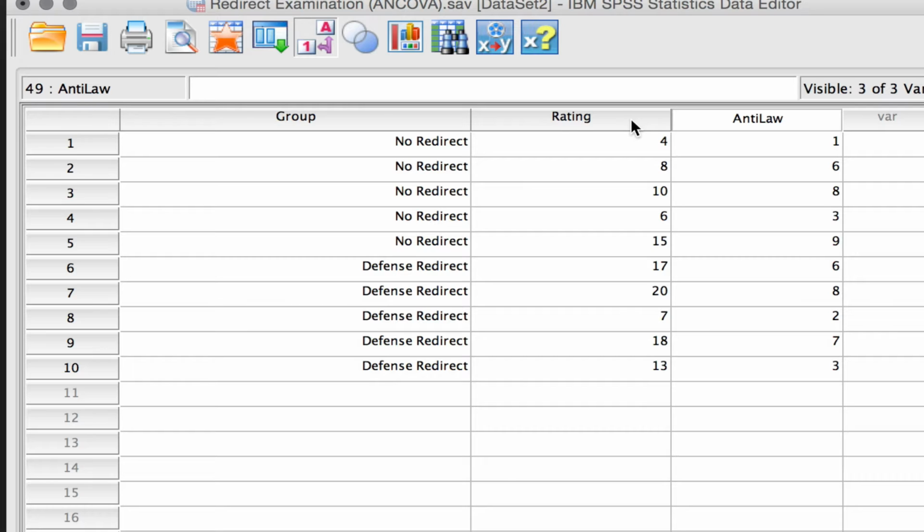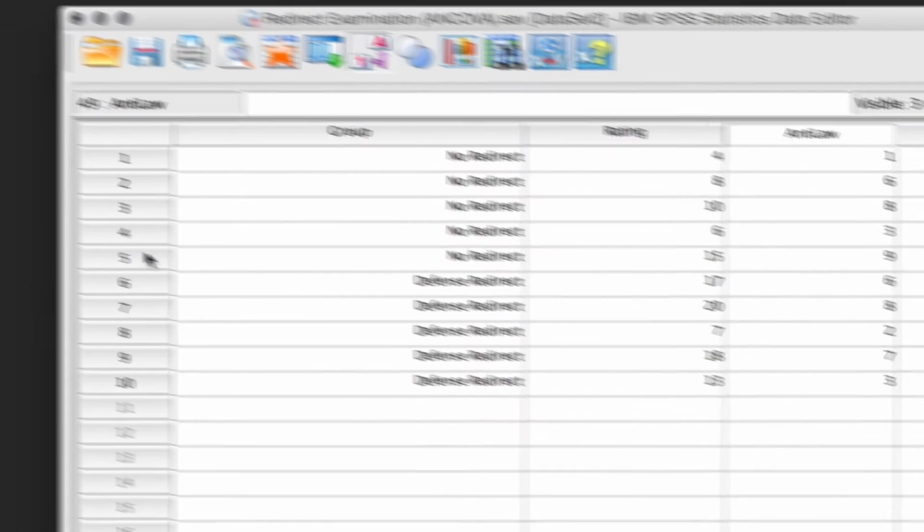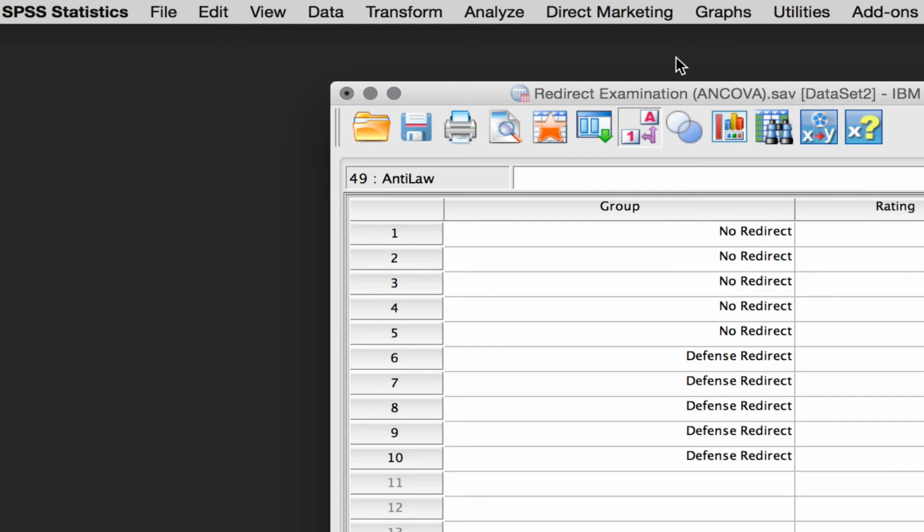So let's first do, you wouldn't usually do exploratory analysis like this, because you'd usually decide what analysis you were doing and then go ahead and do it. But for demonstration purposes and for something I'm going to talk about later, let's do a usual one-way ANOVA just with no covariates to see if there is a difference between these groups.